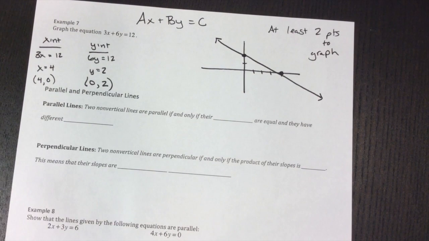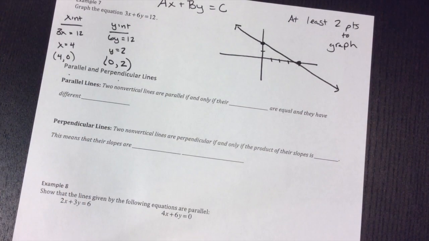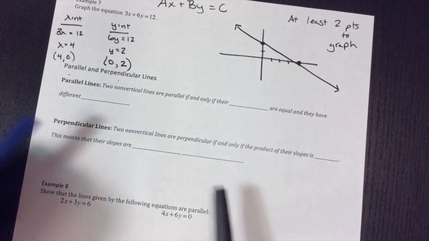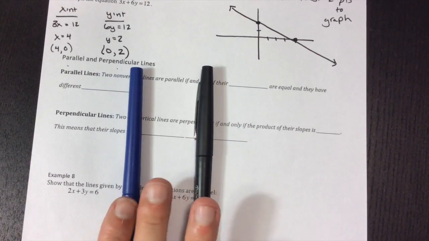So that gives us our 3 forms. That gives us point-slope form, that gives us slope-intercept form, and then the last one is general form. Next up with lines. We're going to talk about parallel lines, perpendicular lines. For 2 things to be parallel, that means they do not touch. So, for 2 things to be parallel, what needs to be true?